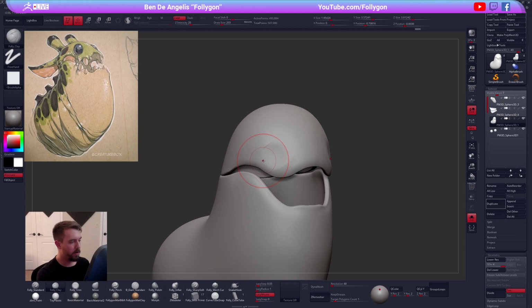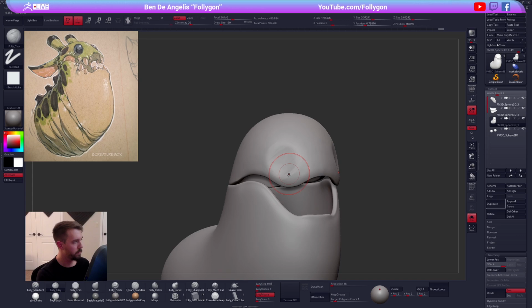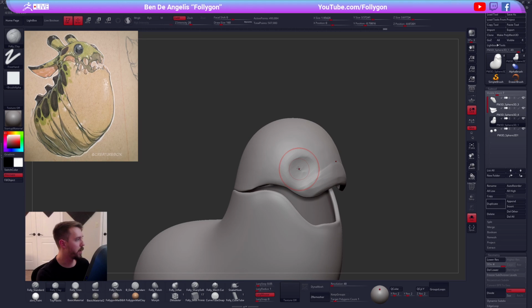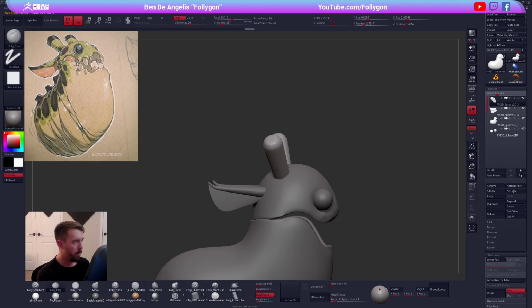So I can combine these pieces of geometry back together now. And since we don't have very much time tonight, we'll probably just be a little bit more chill in what we do and not strive for perfect accuracy like we normally do. So we'll just take it slow. Slow ride, take it easy.